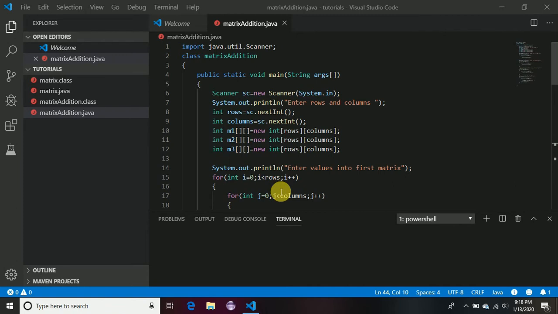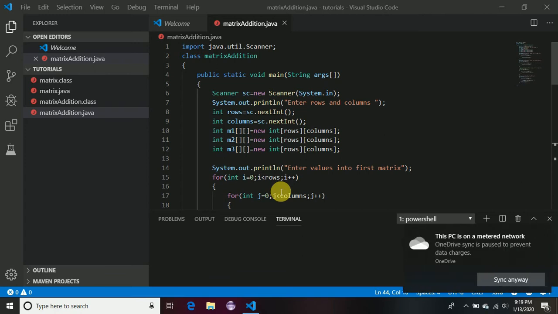Hello guys, this is Tech Pathak, and in my previous video we have seen how we can add two matrices, and I explained the concept of matrix and the theory part, so how you can do steps in matrix. But in this video we're going to learn how we can multiply two matrices.